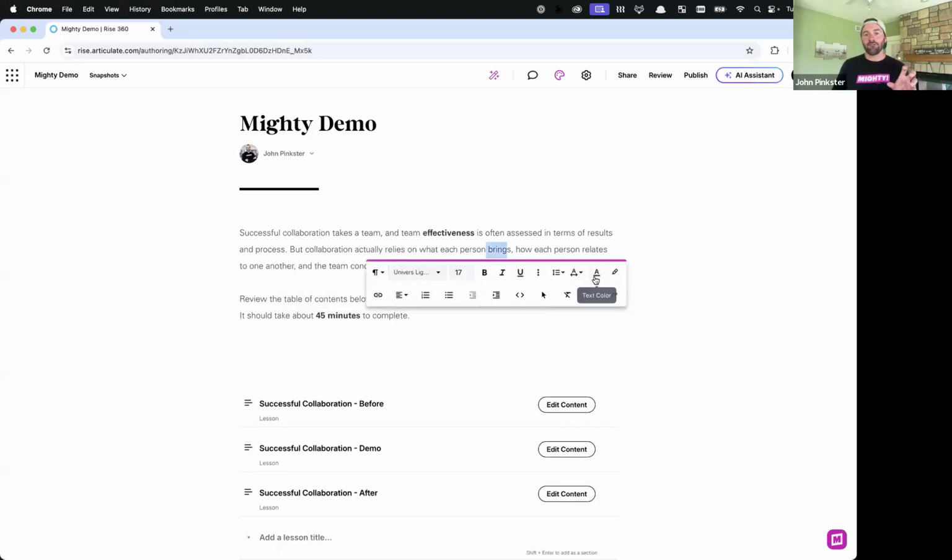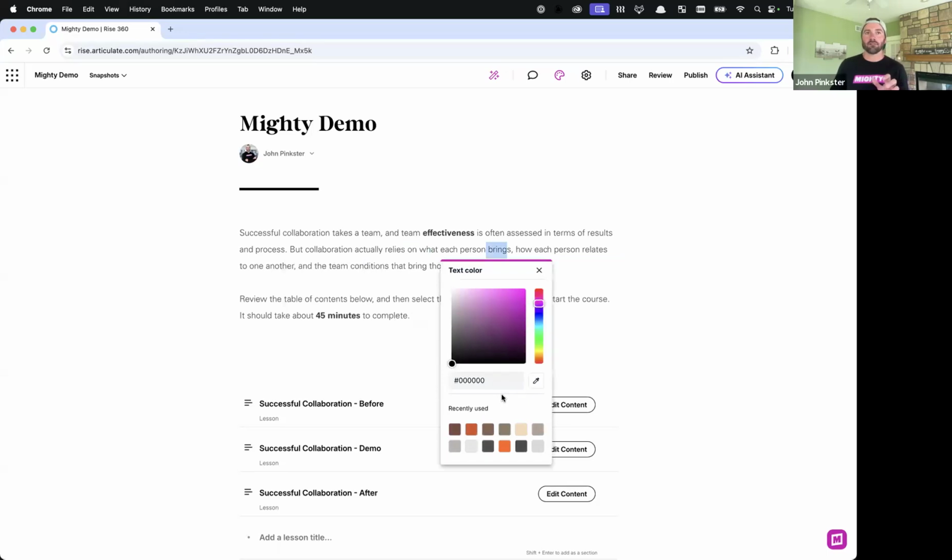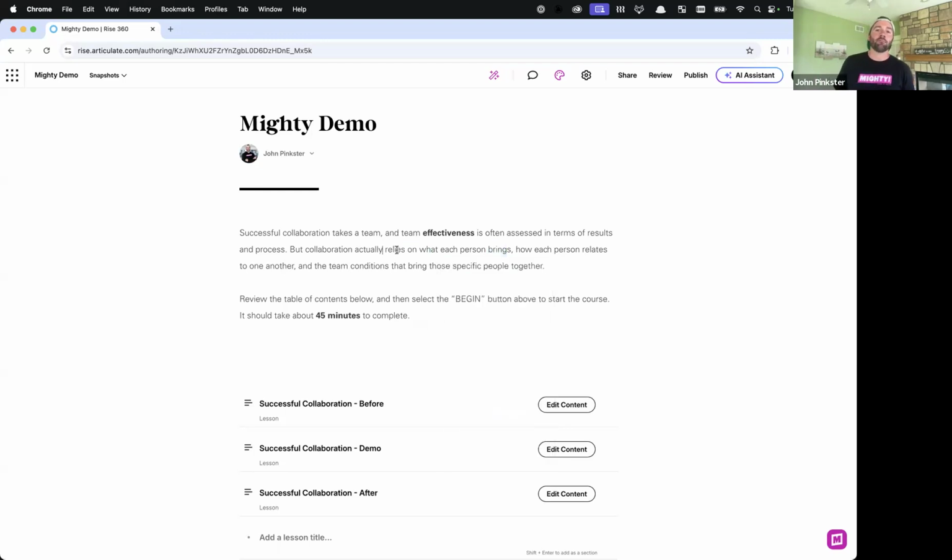We've got other fun things that you'll see throughout our features where you've got recently used colors. As you use colors throughout your course, we'll pull those in as you're selecting highlight colors or text colors or background colors or button colors. All those areas we'll be able to pull in a fun recently used palette. Anytime you see these magenta colors, those are your indications that Mighty exists and has some fun functionality inside of your authoring experience.